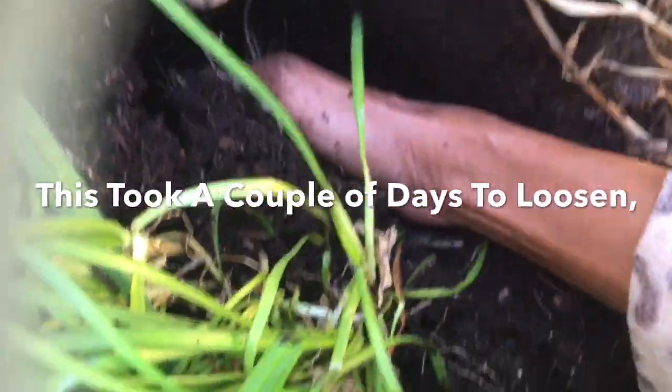Let me just try to get some of this soil up here. Yeah, I could turn the pot over. I don't really have to work this hard, but this pot is so big and heavy, it would be difficult for me, so I'm just doing this. This is a good place to be.